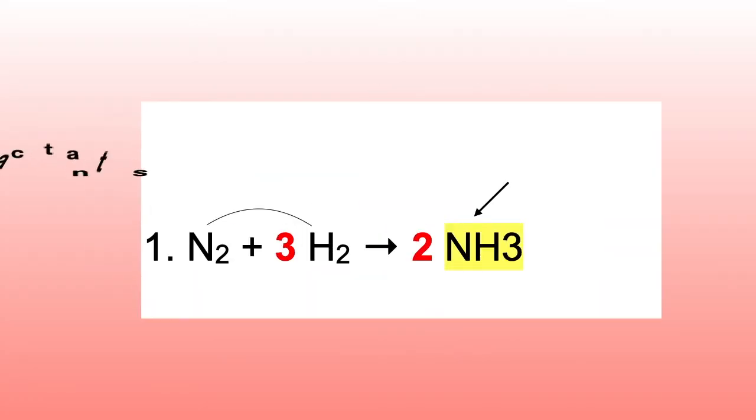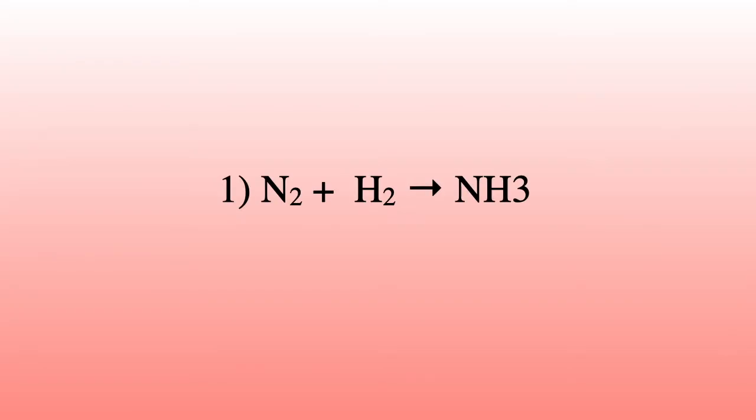Third vocabulary term is reactant, a substance that takes part in and undergoes change during a reaction, whereas a product is formed at the end of a chemical reaction. During the chemical reaction, reactants are transformed into products after passing through a high-energy transition state. Let's take a look at how number 1 was balanced. Number 1 is nitrogen plus hydrogen gives you ammonia.